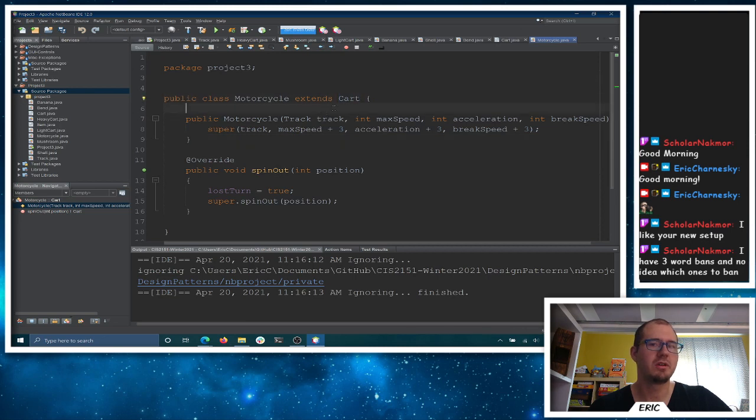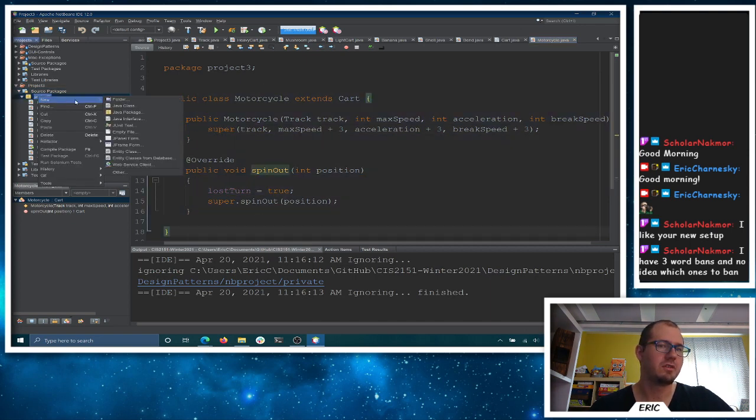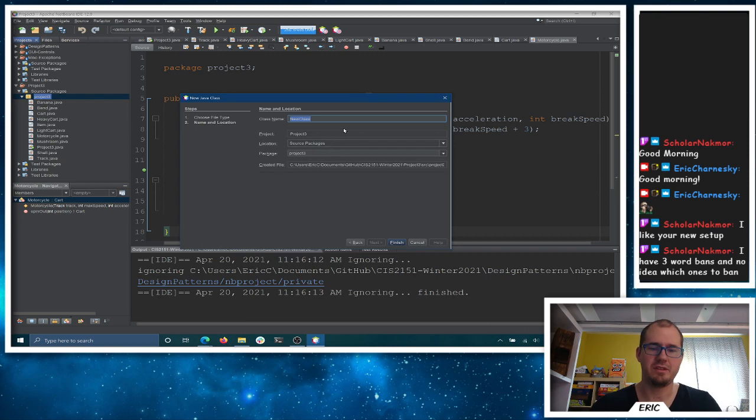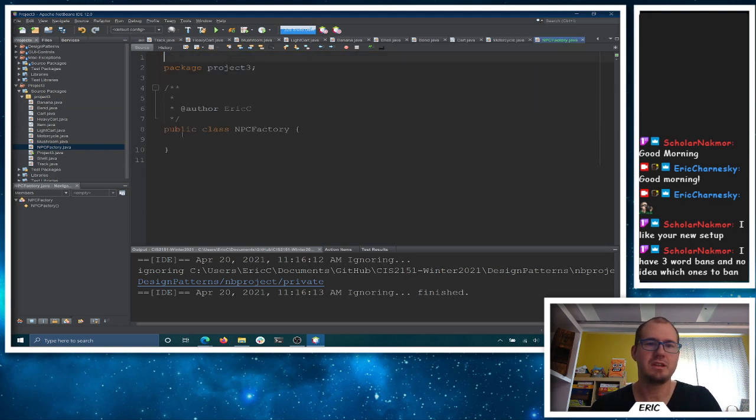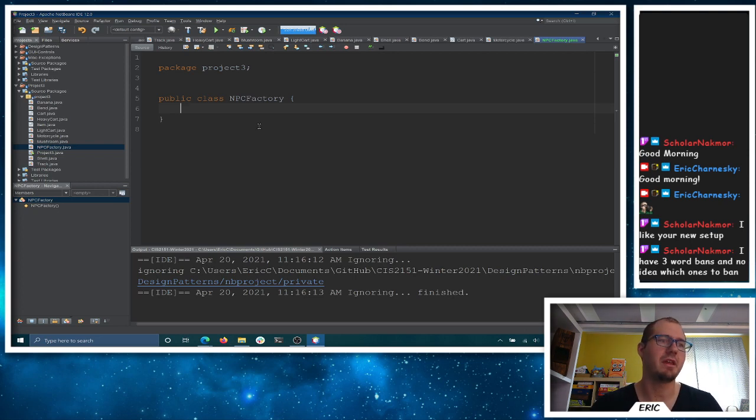Right, so all of these were extending Kart here. So they were types of kart. So we could create a class that will serve as a factory for karts. So let's make a new class. We'll call this the PCFactory. And the idea here with a PCFactory is that we have methods here to generate instances of those classes. So its job here is just to be a helper to generate versions of these other classes.